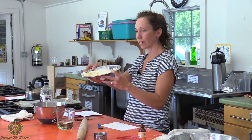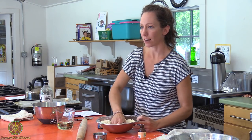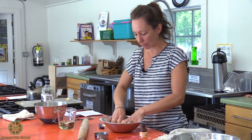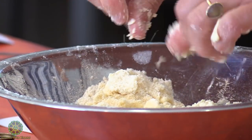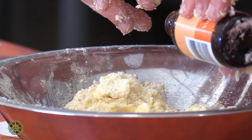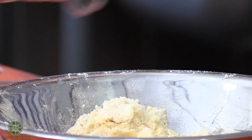As you can see, as the butter gets warmer, everything's getting moister, everything's holding together a little bit better. And we may need a little water or milk or something more fatty, which I don't have, but it's like a teaspoon.